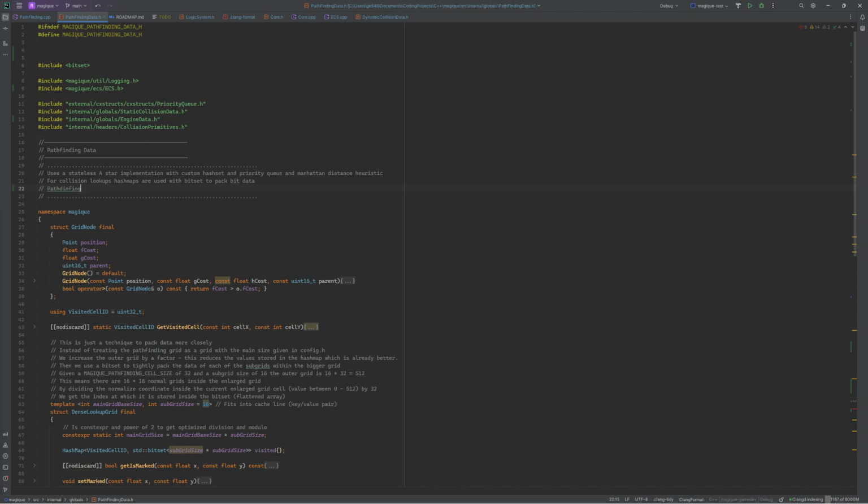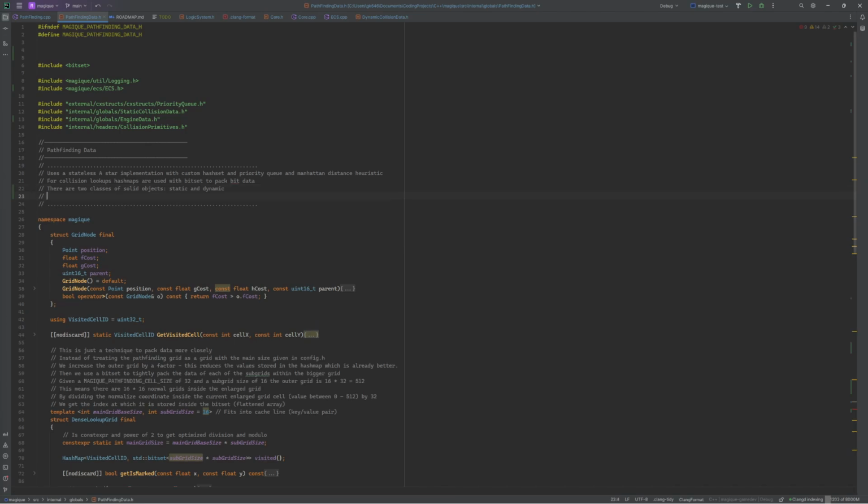So obviously for pathfinding you need to know what's solid and what's not. It's very important to know so you can navigate the open space. There are two classes of solid objects: static and dynamic.